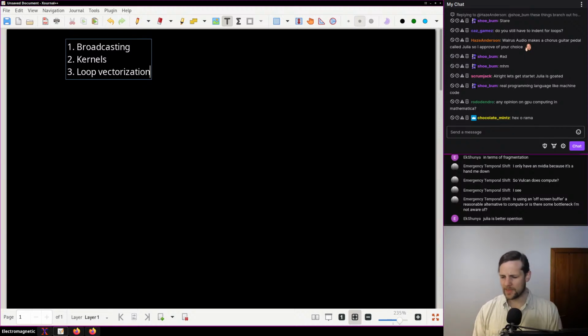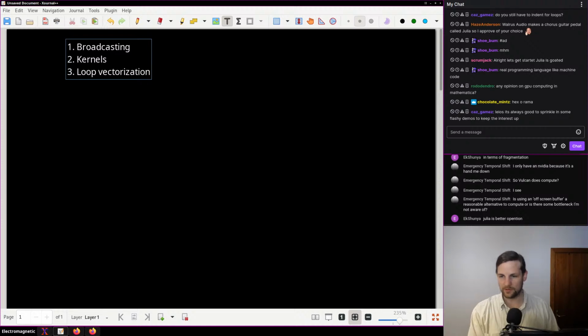Suffice to say, I'm not particularly fond of people just taking pre-existing for loops and parallelizing them on the GPU. It doesn't actually solve the complexity issues that you have when you're moving from CPU to GPU programming, and it really only exists as a crutch for people who don't actually want to learn good abstractions for the GPU. That's my personal opinion. We'll talk about that more as we get to it, because I'm sure some people are going to be very upset with that statement.